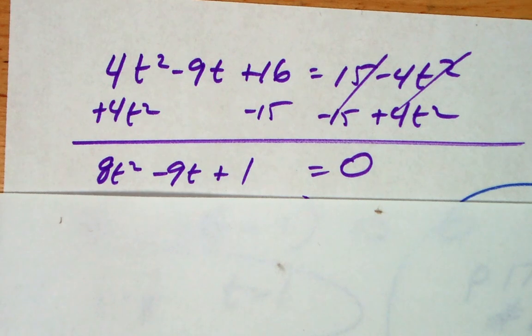Okay. So we need factors of 8 to go here and here. So your only options are 2 and 4 or 8 and 1. There you go. Done. I want the answers. T equals something and T equals something.